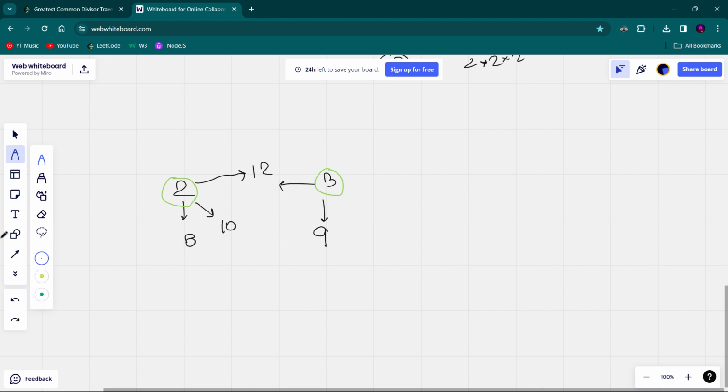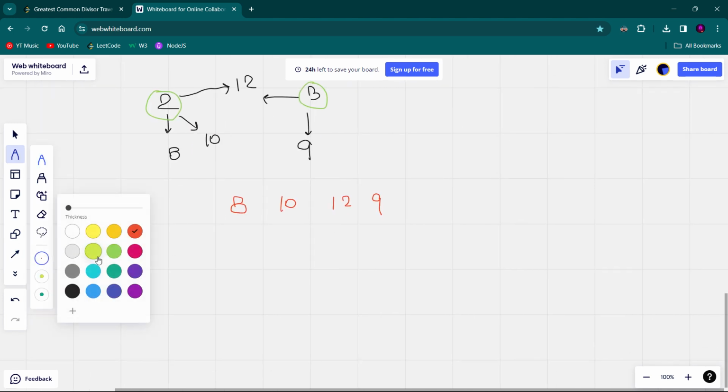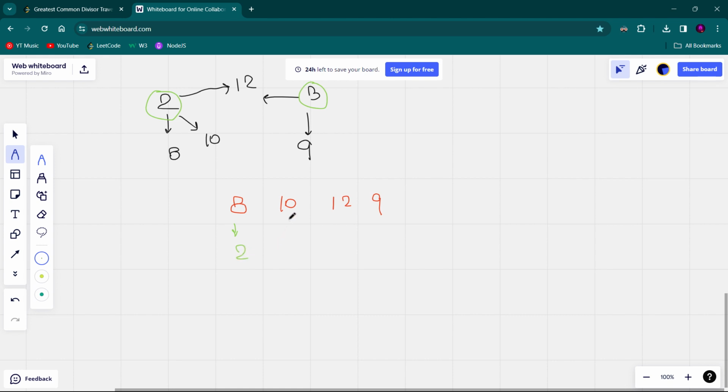What I do is, if I have an array like this, 8, 10, 12, 9, I can find the smallest prime factor of each, which is 2. I have 2 and 3, and I have 3.